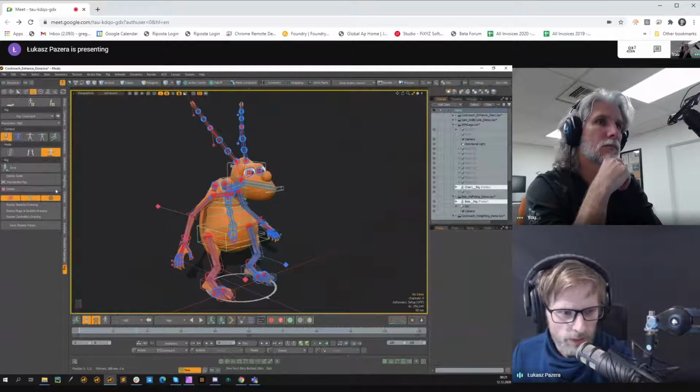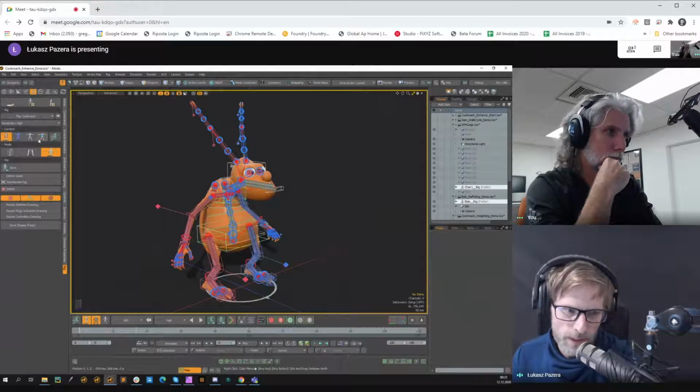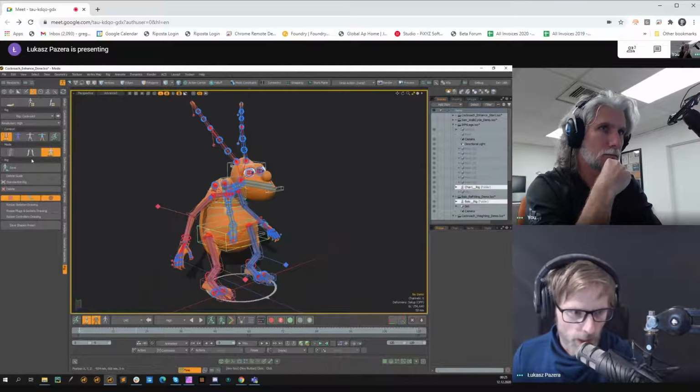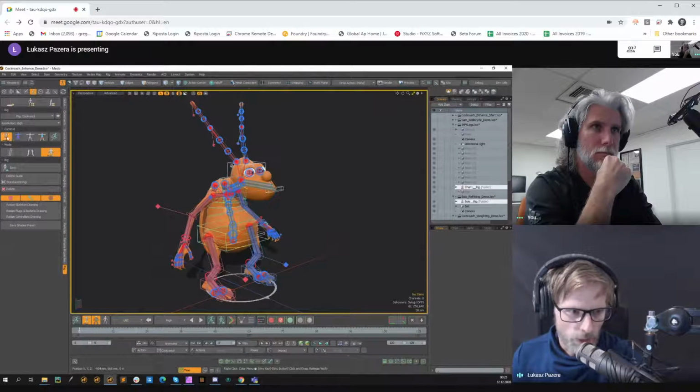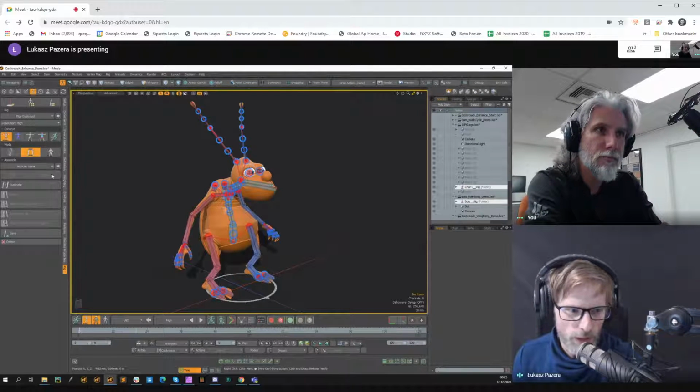So the contexts from the left are, so these four, the grouped four are what I call the edit context, which means that they are for editing the rig in some way, and then the fifth one is for animation. So the first one here, and they also have subcontexts here, as you can see. This one is for assembling the rig or for developing the rig, and it's got three subcontexts. This one is by default, which is for assembling modules together.